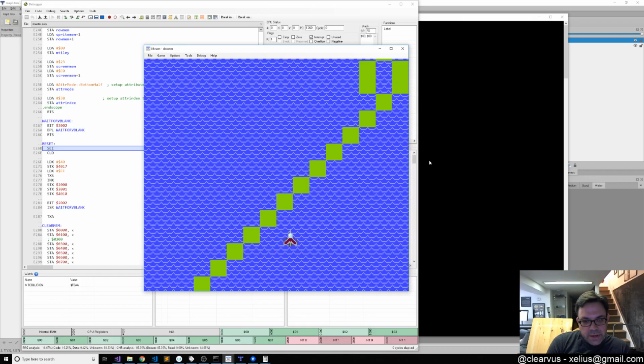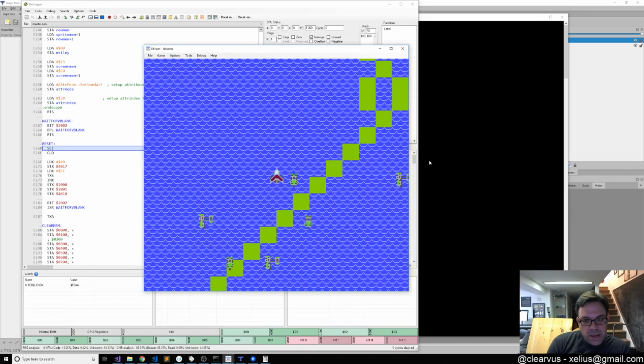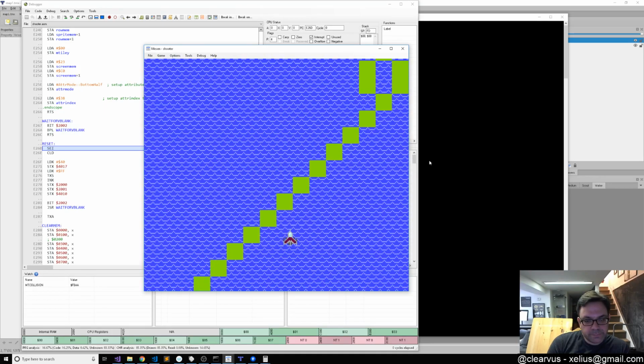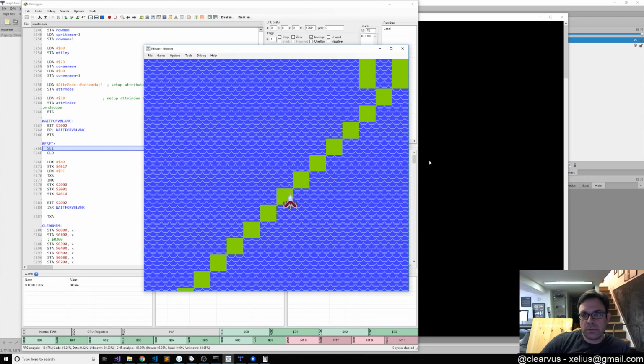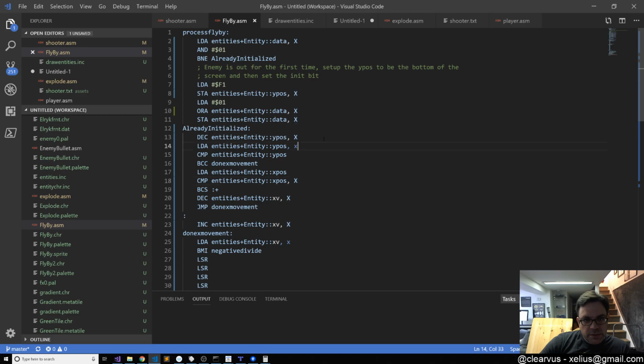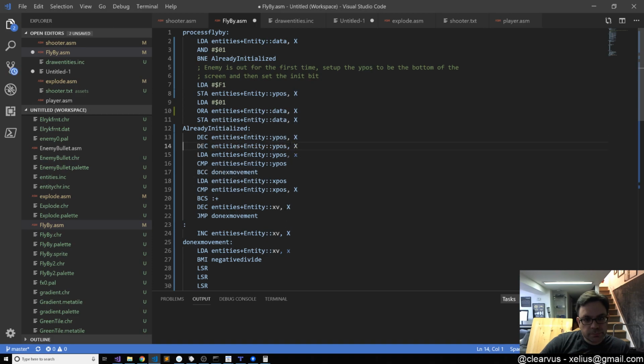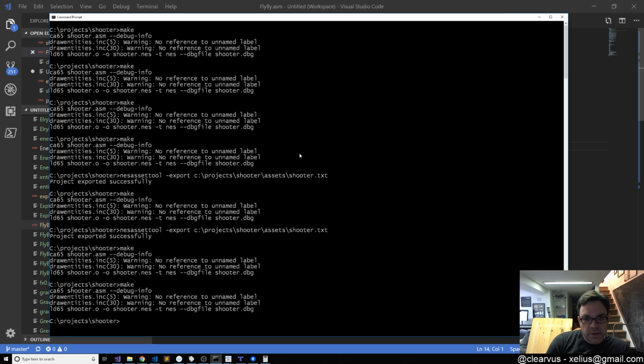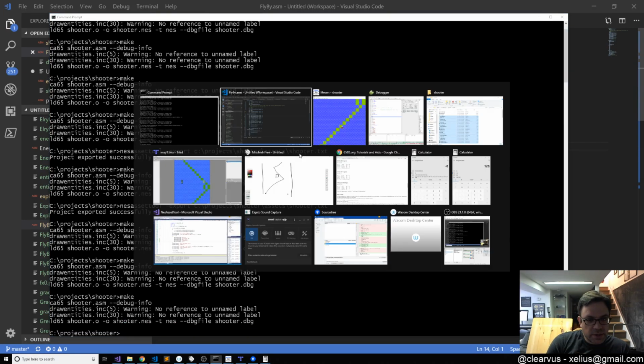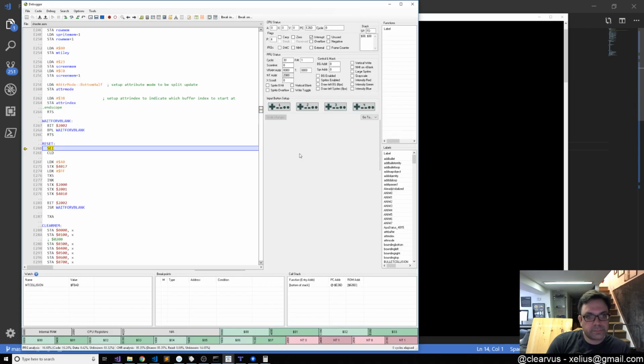But that said, I'm not totally hating this approach of the ships coming in from the bottom. I feel like the only thing is I want them to be faster. Maybe not going quite as quickly as I would like them to.